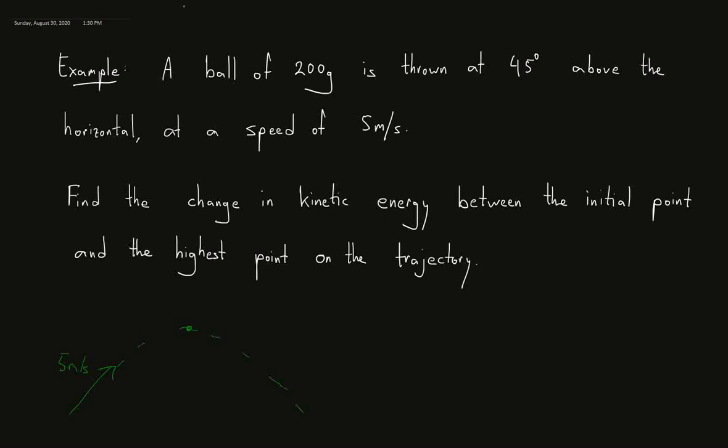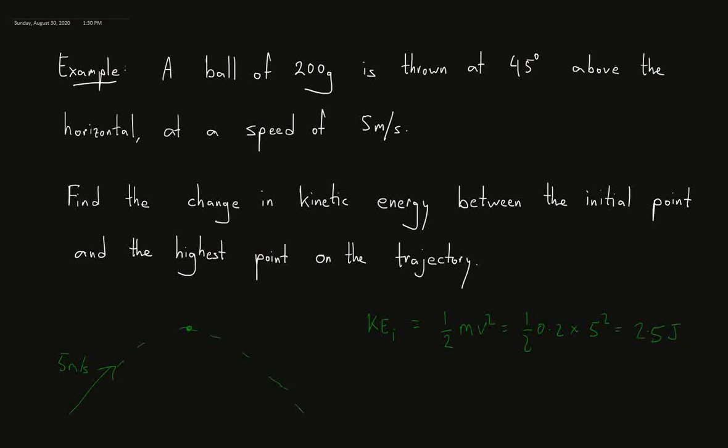So what's the initial kinetic energy? Well, that's very simple. The speed is 5 meters per second. Don't take components, you just need the magnitude of the velocity vector, or the speed, and you would have half mv square is half into 0.2 into 5 square, and that's just 25 into 0.1, or 2.5 joules.